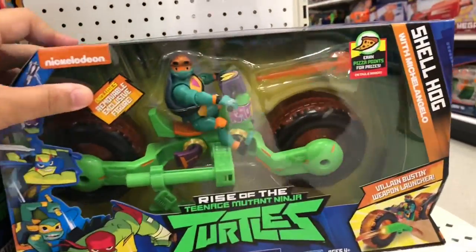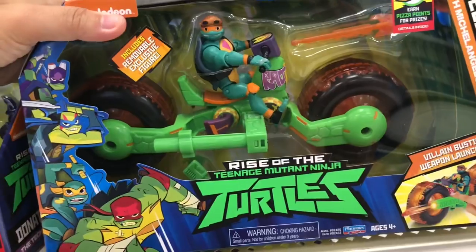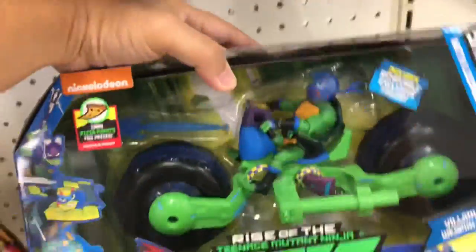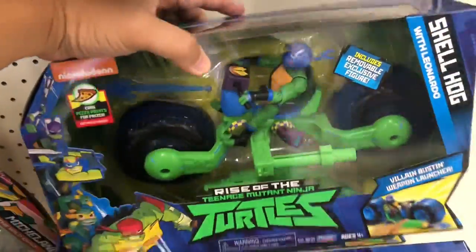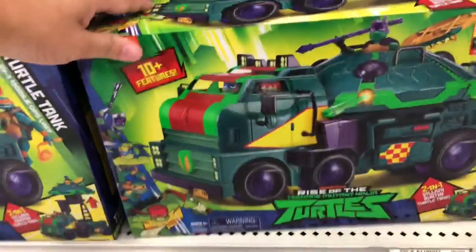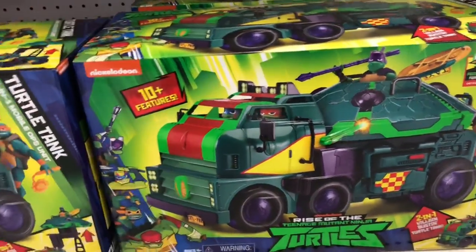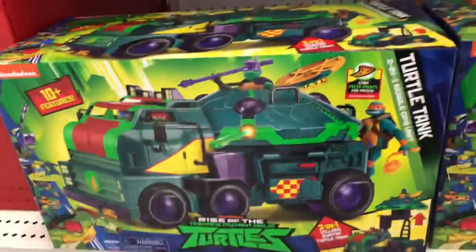Oh, they got vehicles. This is a weapon launcher Shell Hog. And so they got two. They got him and they got Leonardo. And they got this one. This is a Rise of the Ninja Turtles truck, Shell Razor. Cool.